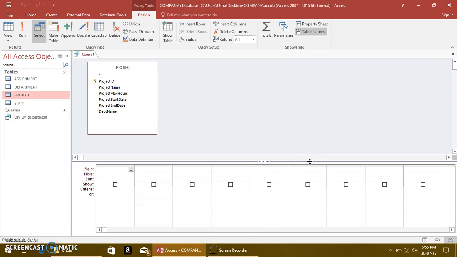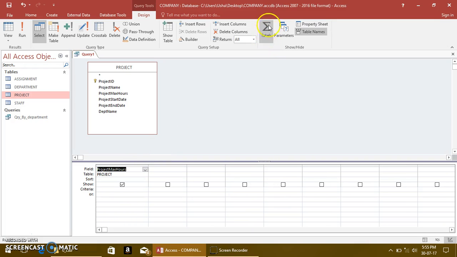Alright. What I want to do now is, can you see the project maximum hours? We want to do something with this. Let's take this and put it here and find out what the maximum hours are. Can you see the total icon?